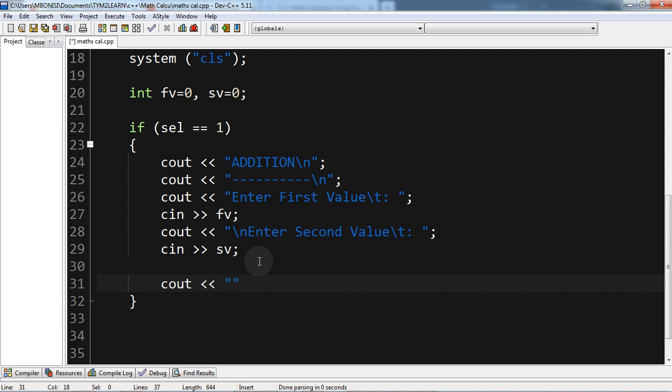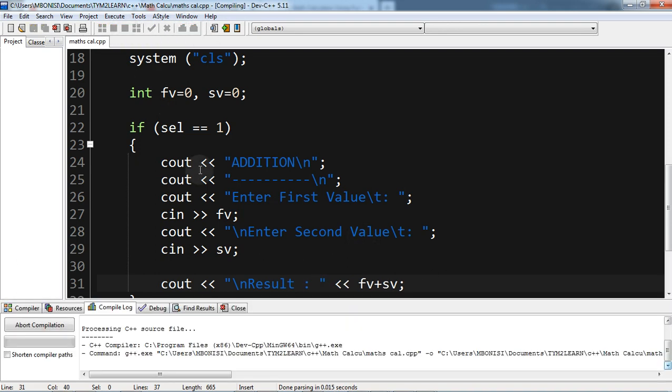So it's going to say, okay, results, then it's going to print result, but I have to put a next line here. Result will be the value of first value plus second value, just like this. Then I'm going to put a space here. Okay, now let's just compile and run again.